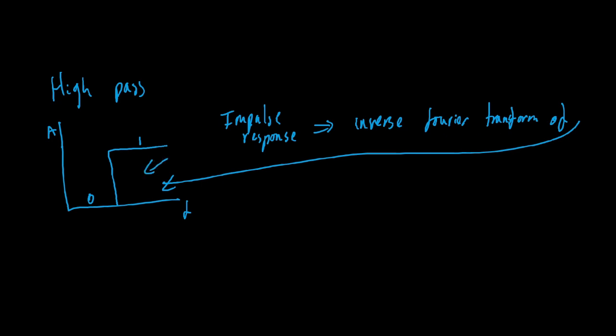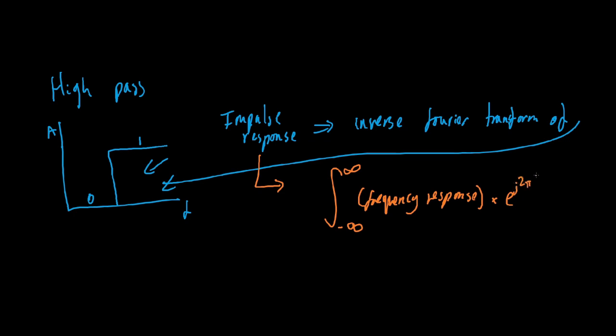So to do that, you usually integrate the frequency response. So that would look like this. So if you would integrate from minus infinity to infinity, the frequency response multiplied by e to the power of j 2 pi f n df, where f is obviously the frequency. Now, I won't go into any mathematical solving or derivatives because we're trying to keep it simple. So I'll just give you the exact answer of what this is.